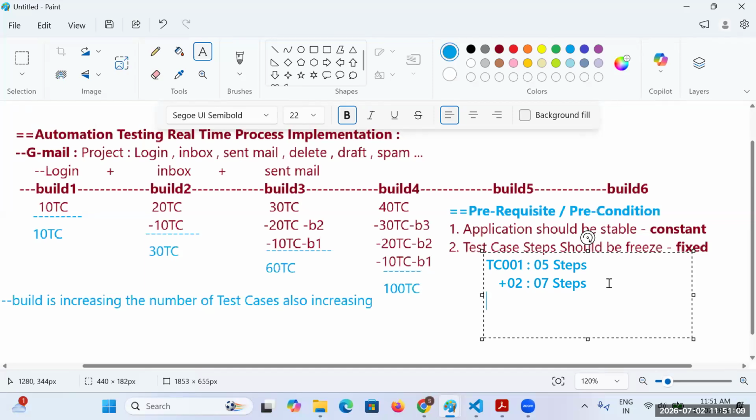Now you can see that after some time, 3 more steps are added. Previously it was 7 steps, now an extra 3 steps have been added. Again, you have to modify your existing automation script to make sure that all the steps are automated.